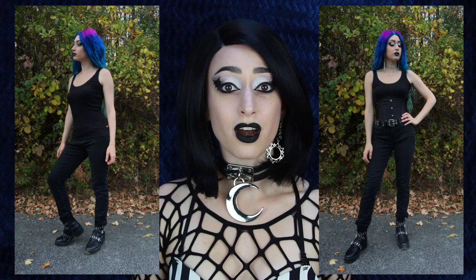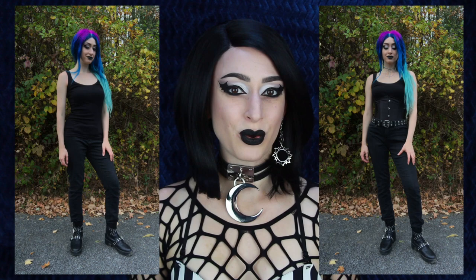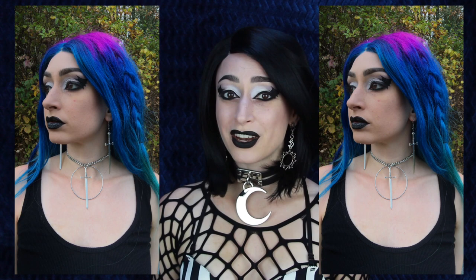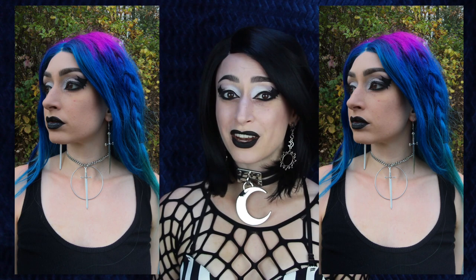Here is the same outfit but with accessories added. None of the accessories here are over $20. We've got a corset which I got from Amazon, the necklace and earrings are from AliExpress, and this belt is also from Walmart. I love dressing up basic black outfits with a corset — I feel like a corset just adds so much to any look, and I find a lot of corsets online on Amazon for really cheap. One tip before putting on your corset: always put your shoes on first, because trying to bend down with a corset on to tie your shoes — let's just say it'll leave you breathless.